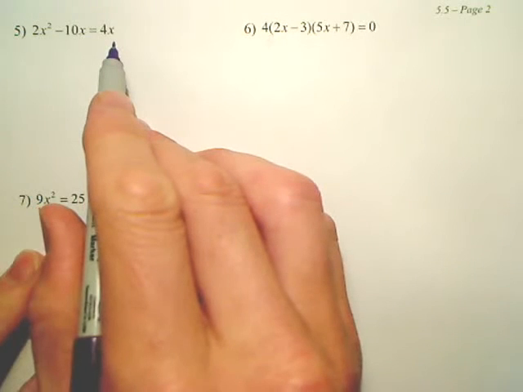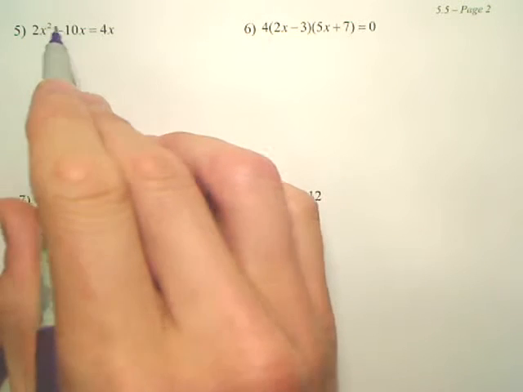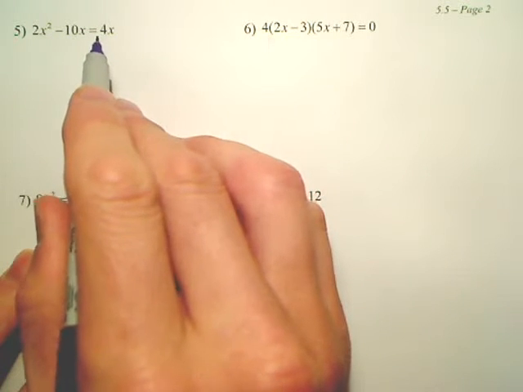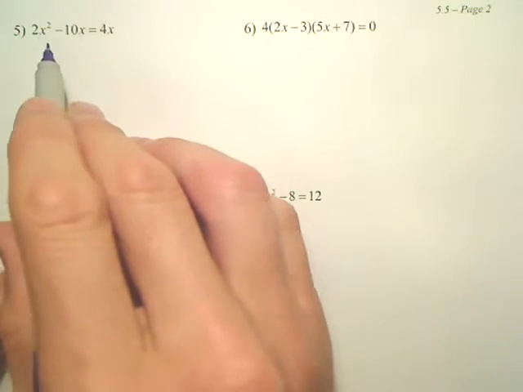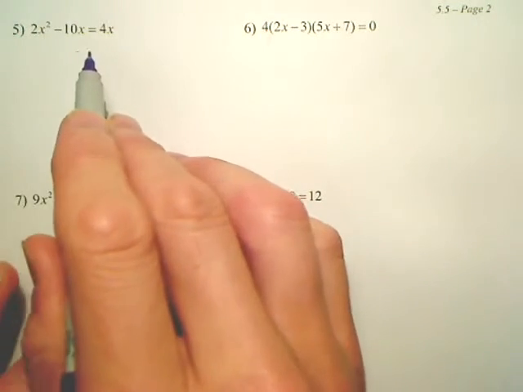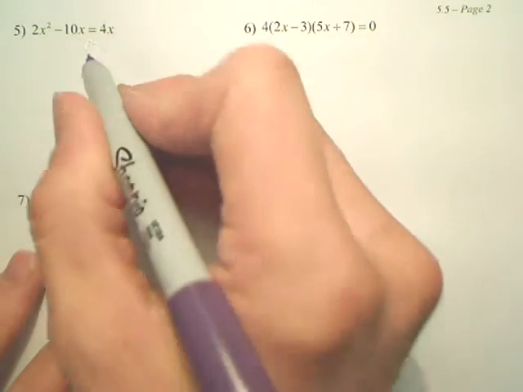We want to solve this for x. Whenever you want to solve something with an x squared for x, you need to move it and equal to 0. You move everything over and make it equal to 0. Now, if there wasn't an x squared, you'd get x's on one side and numbers on the other. There's a difference. But since there's an x squared, you got to move it all, equal it to 0.